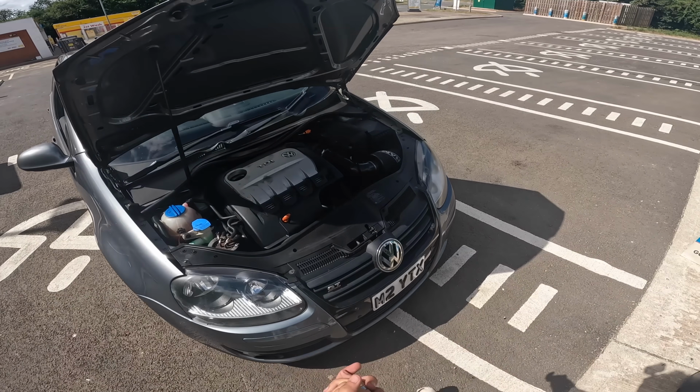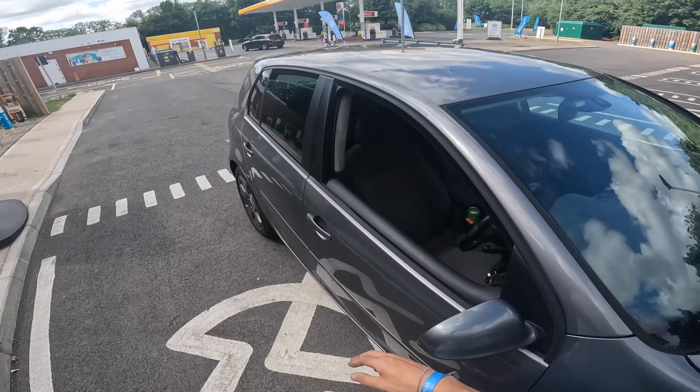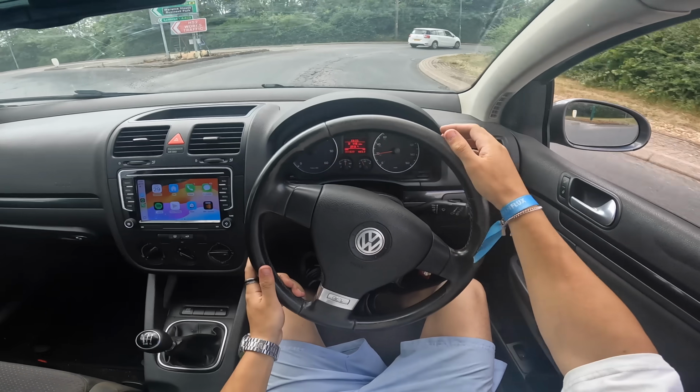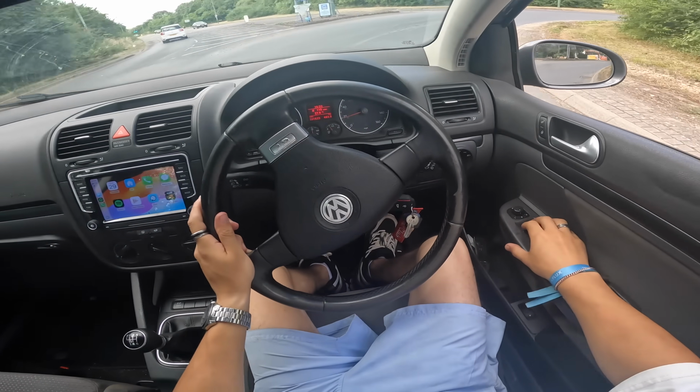Right then, so the Ramair induction kit is all installed right now. Shut that up. But anyway, let's hop in the car, and here we go, this bad boy. Listen to that whistle, mate. That is the air filter. That is the craziness of this induction kit.